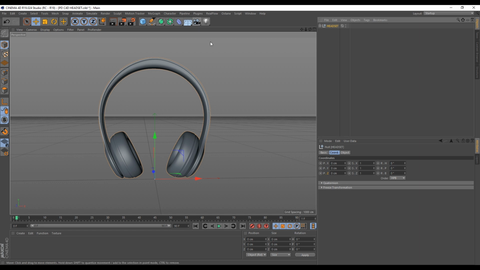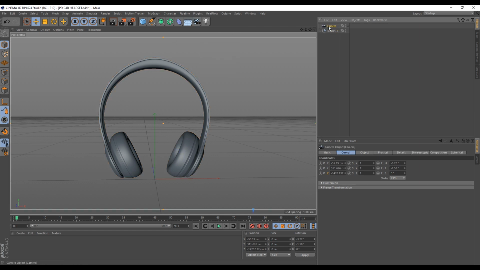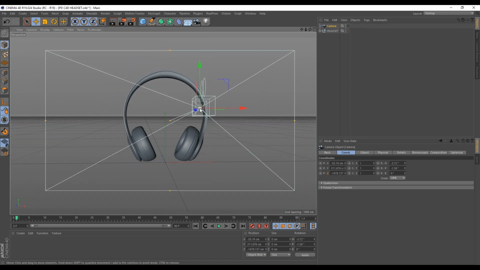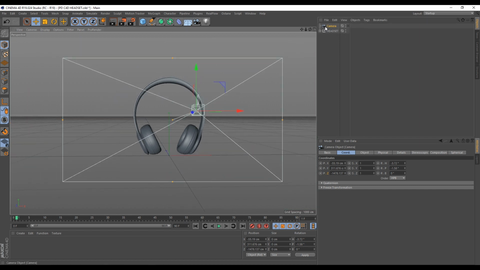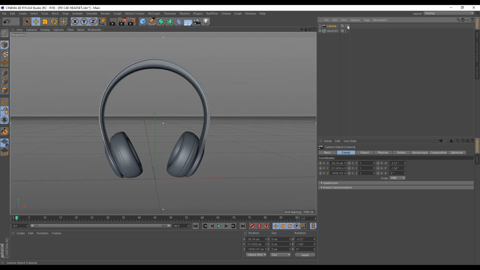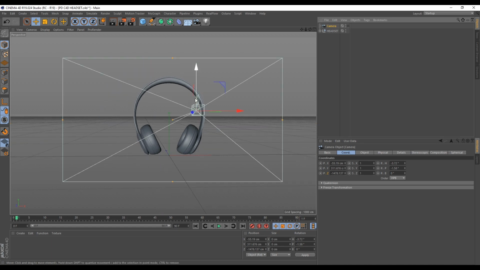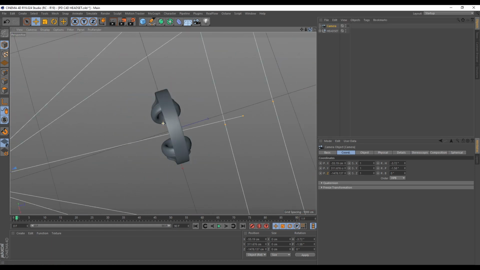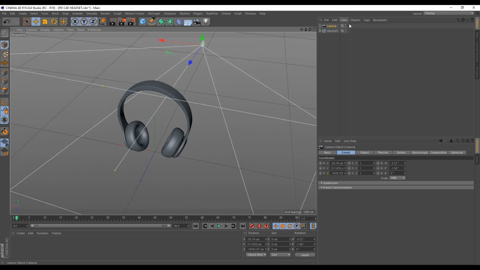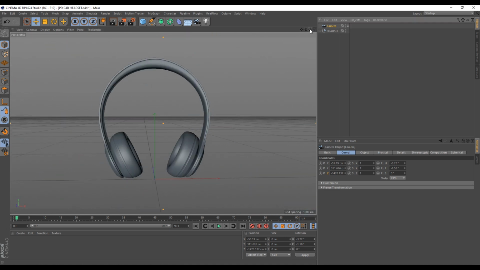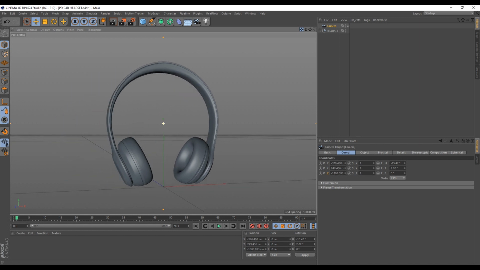Next, I want to bring our camera in. So I'll go over here and then I'll just select this camera. Now our camera has a lot of settings, but we'll barely be working on any of the settings. We just need to animate the camera. So currently we have the camera, but it's not yet active. To make a camera active, just check this icon here and make sure it's white. So now you're looking through the camera. And then once you uncheck this, you're looking out of the camera. It's great to work outside of the camera and move your scene around. But once you bring your camera, whatever movement you make becomes the position of the camera.